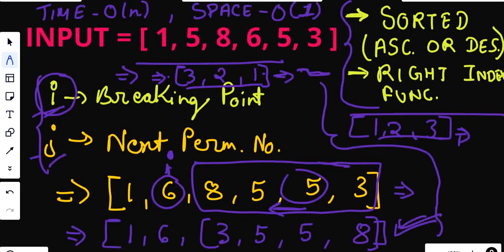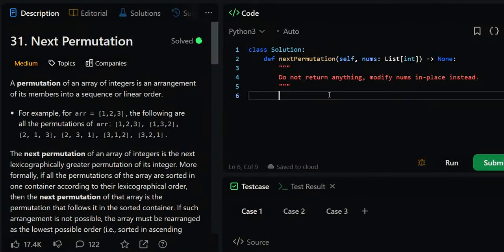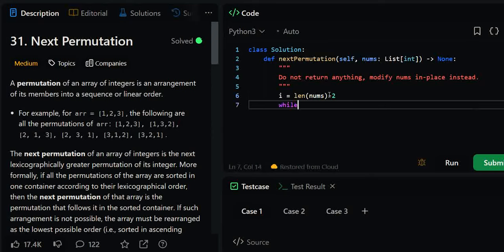Now let's go to the coding part. As we had already seen in our drawing explanation, we firstly need I. So what was our I? I was length of nums minus 2. After this, we have to check the breaking point.